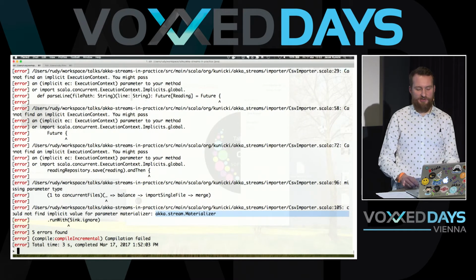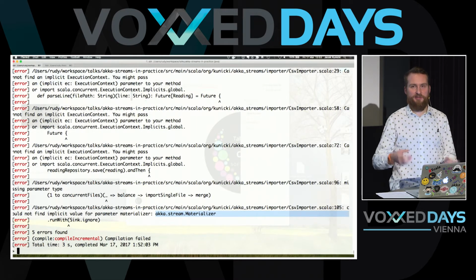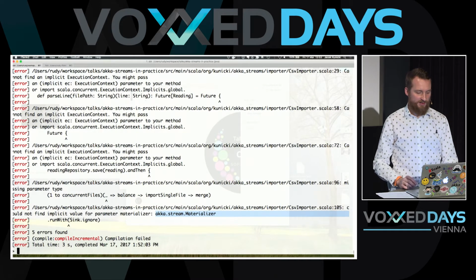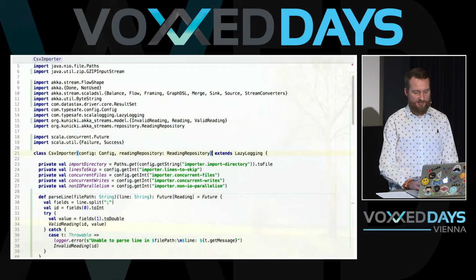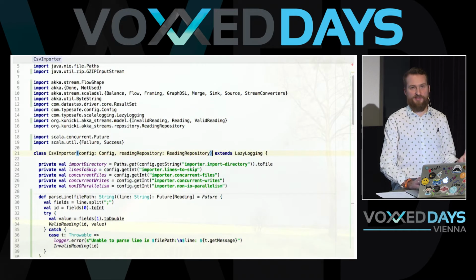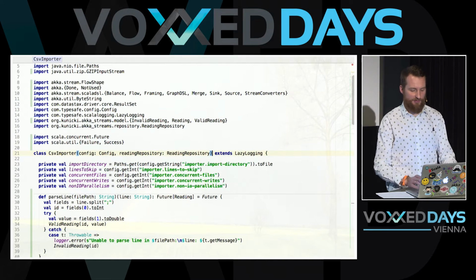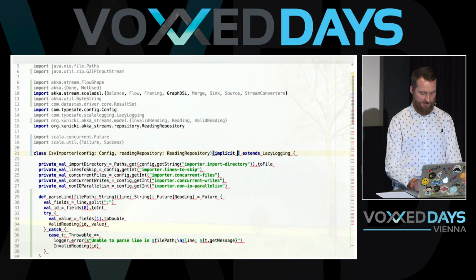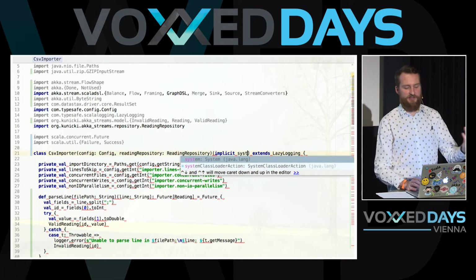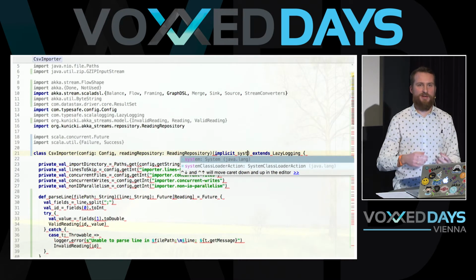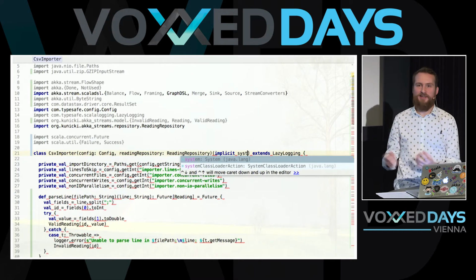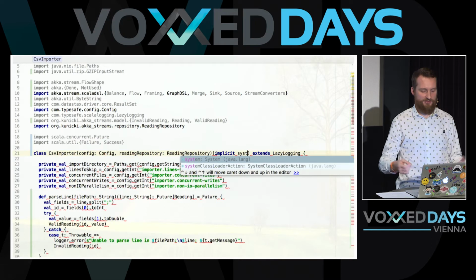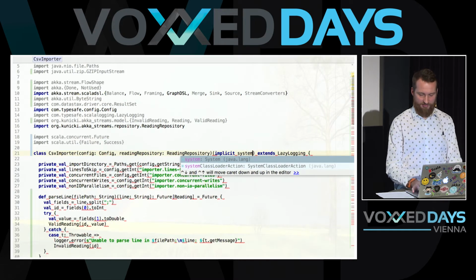The compiler says that you need something that will actually run your recipe. We're going to be using the actor system based materializer, the default one. So let's define an implicit actor system, so that the implicit value says the actor system will come from somewhere when we create the class, and it will be there.